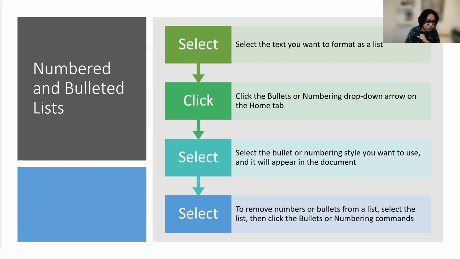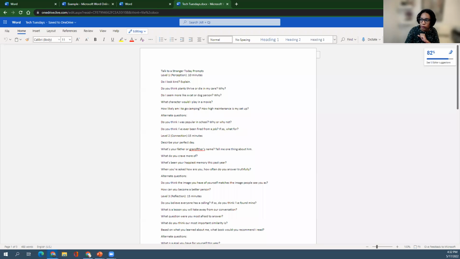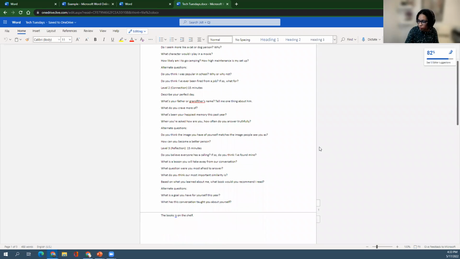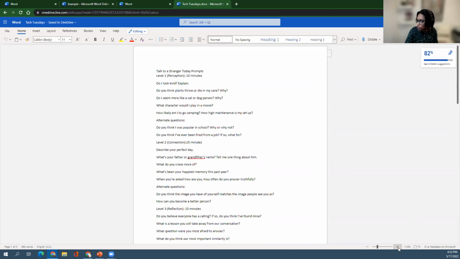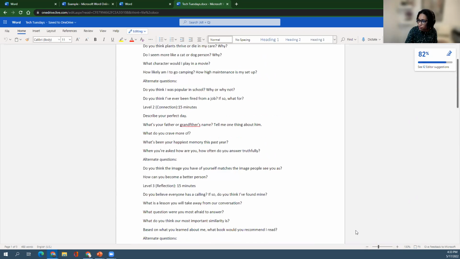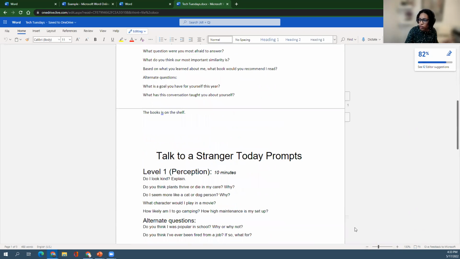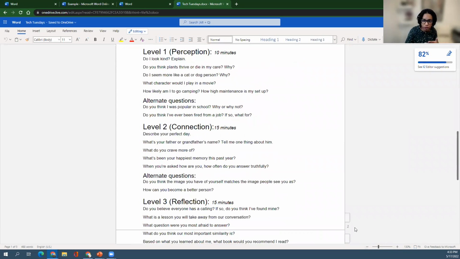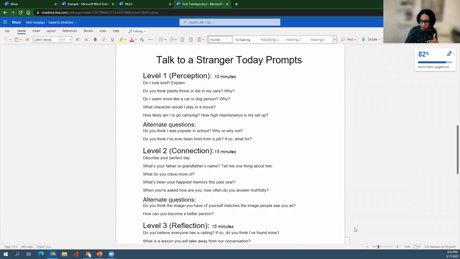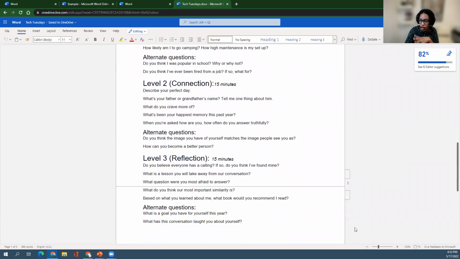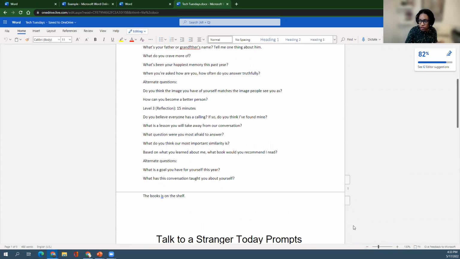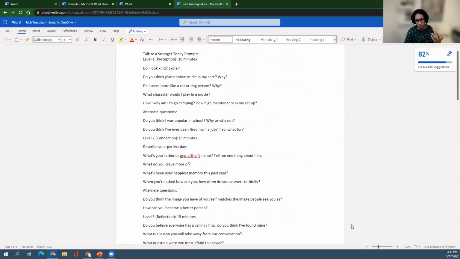So let's go see some of these things in practice on this document we have here. I'm going to zoom in a little bit so you all can see. We want to get this document to look more like this document. This set of words here has a lot of styling, but the one above is really plain and doesn't have anything extra. I think it's a little hard to read, and it could be easier to read.